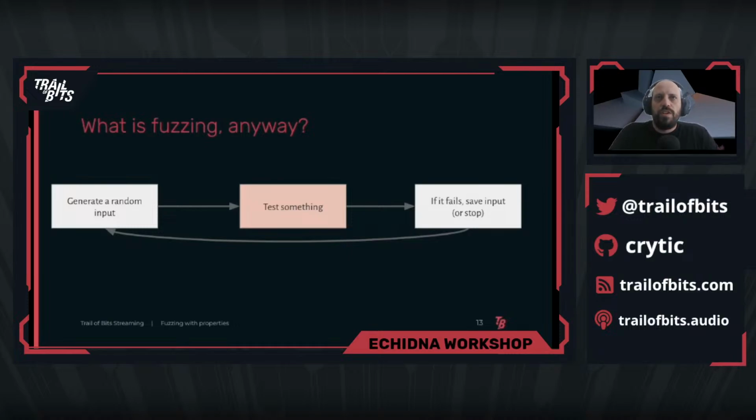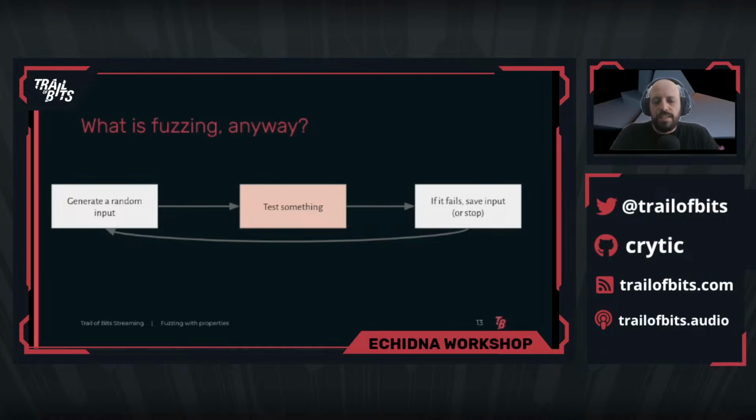The idea is that you should be able to test your token, or any contract that you want to test, and see what happens with random inputs or specific inputs. If it fails, you can see that there is a bug or that your test was not correctly defined. And if you save the input, you can analyze it later and try to see where the bug was or what made it fail.